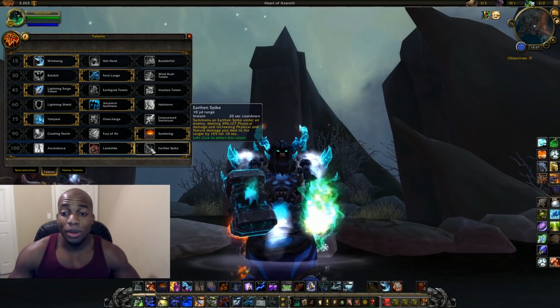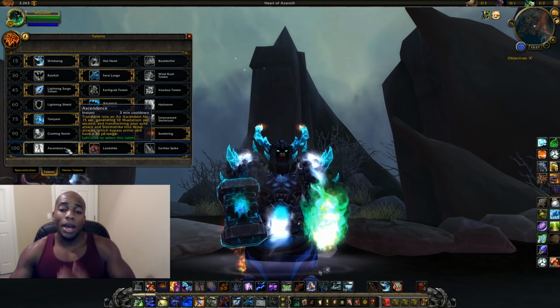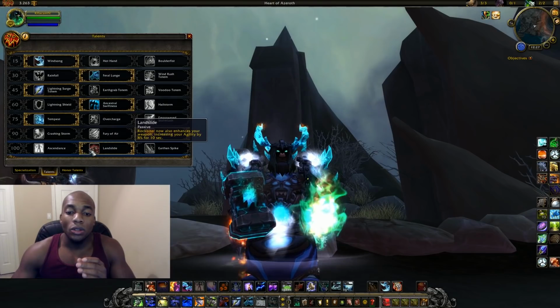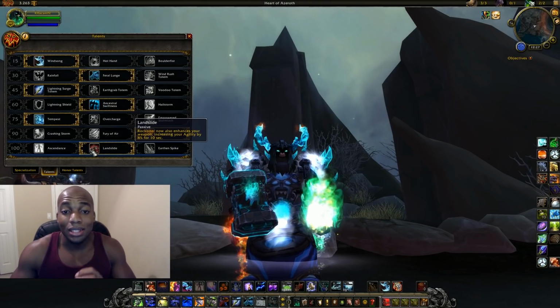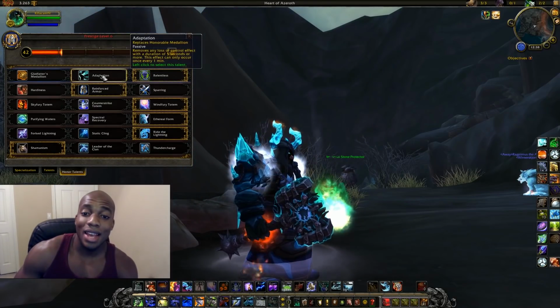Going on to the final tier, we have Earth Spike, Landslide, and Ascendance. Now, my issue with Ascendance is that it's not strong enough, honestly. The burst is great, but you're definitely going to want the consistent pressure of Landslide. So spec into Landslide.